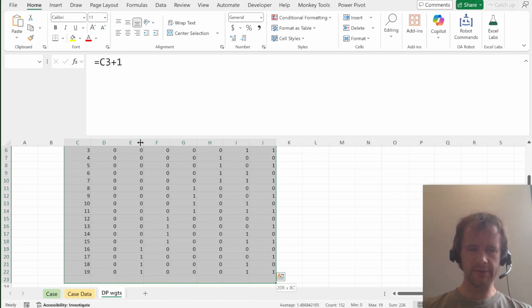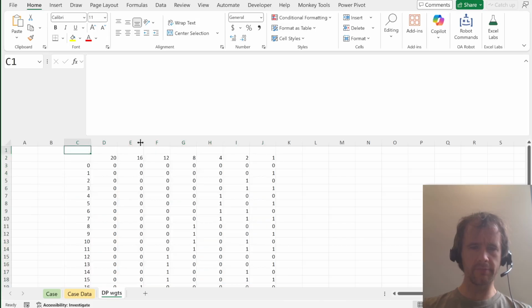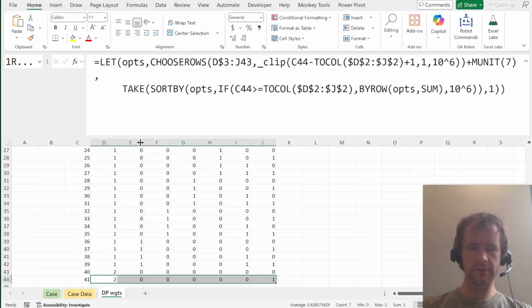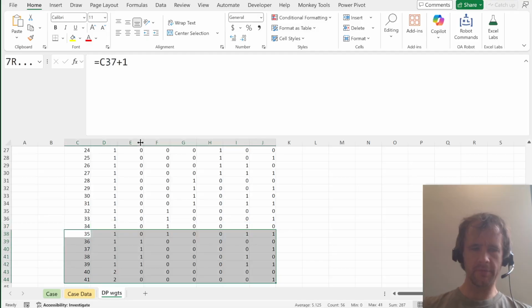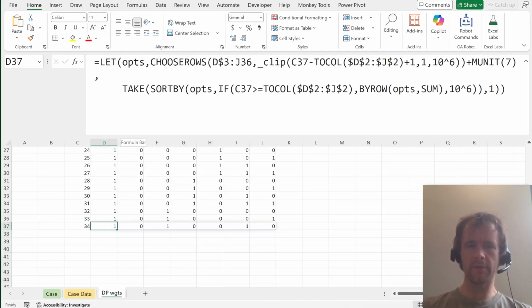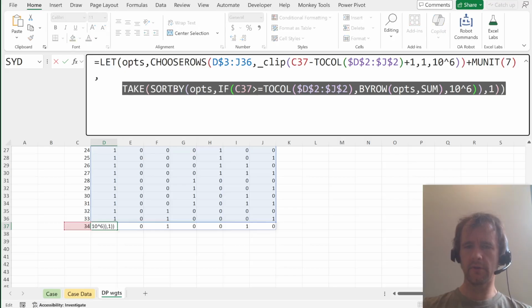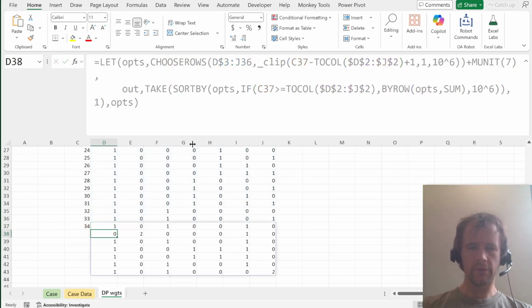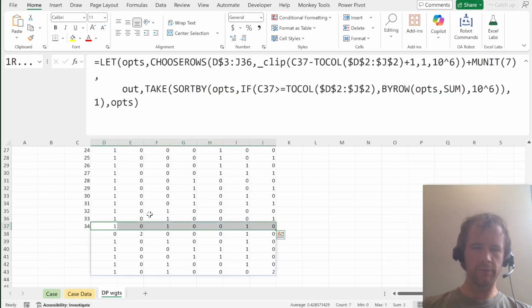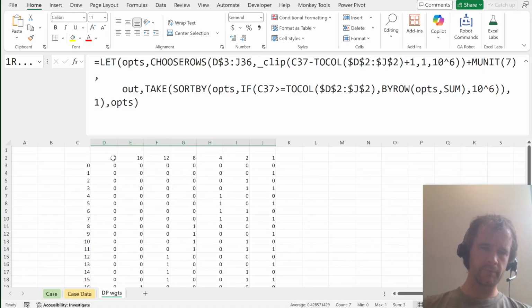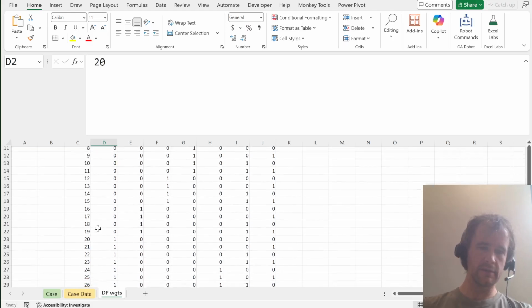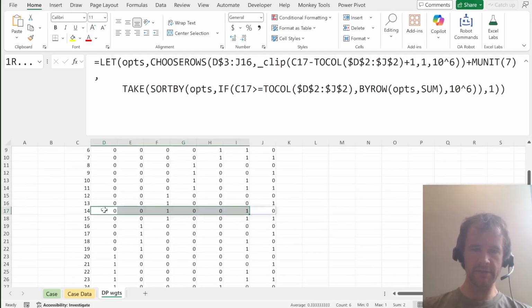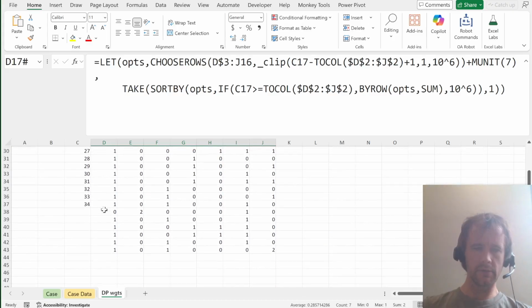And you can fill it down, and let's just get to somewhere beyond all of them. So the biggest one is 20. Okay, so let's say we're interested in how can we make up 34. Then we can go back to showing, well, let's just call this out. And so you might want to make 34, you can have a 20 and then make up 14, and this is the best way to make up 14. So that's that.